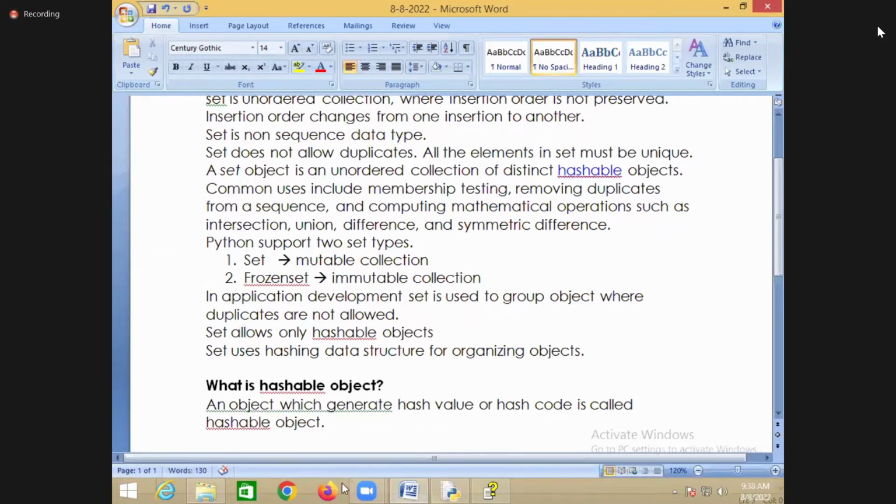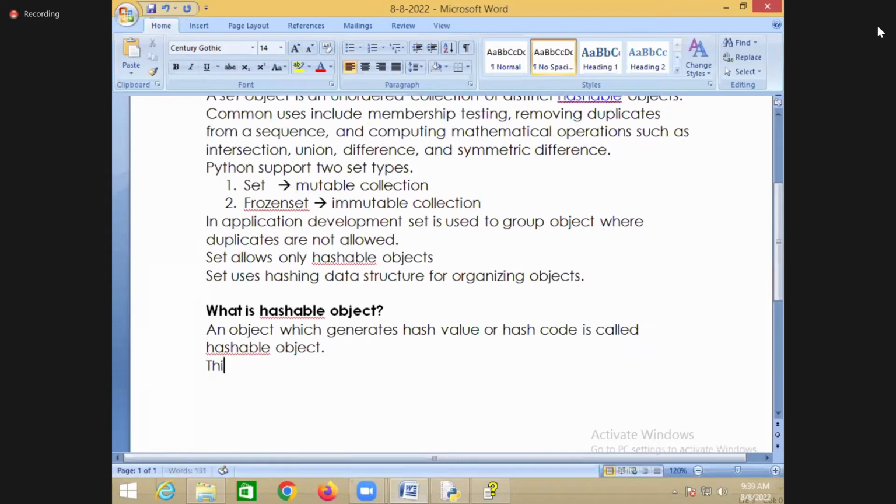An object which generates a hash value or hash code is called a hashable object.